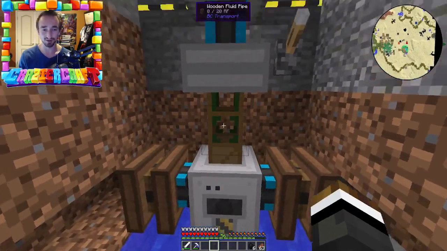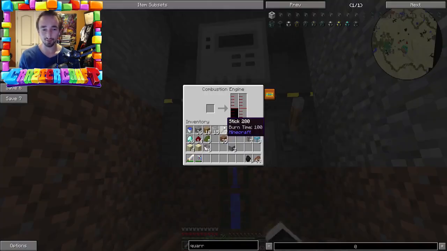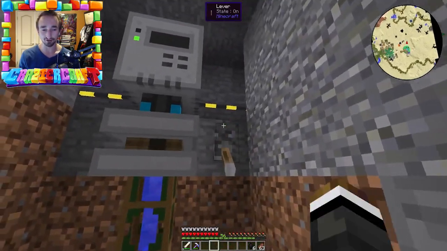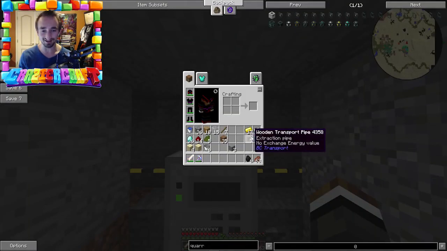And we have the wooden transport pipe right there. And then that's going to start sending water up to the combustion engine, and the oil and the water are going to go together and start turning the quarry on. It's really that simple, which is pretty cool.